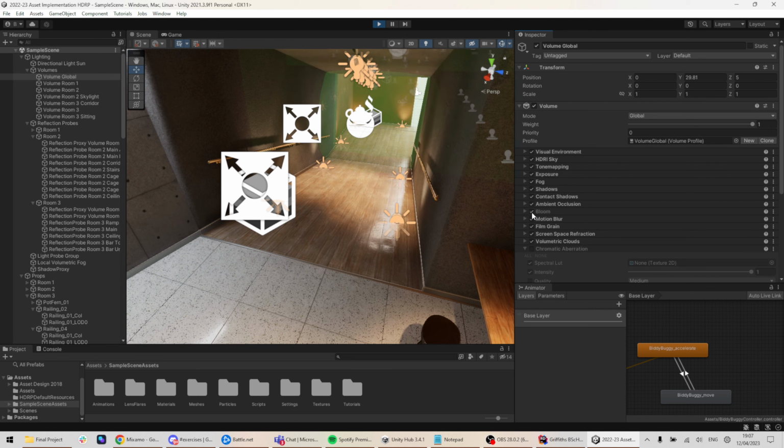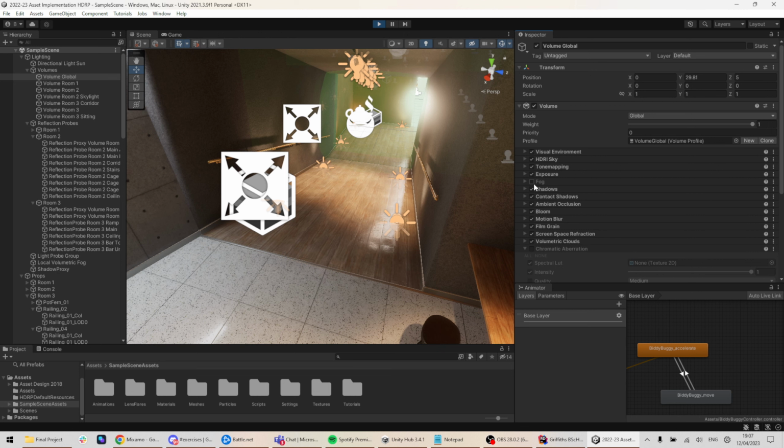Bloom is very good for glow around light objects. Ambient occlusion, you probably can't see on the screen. If you notice the contact shadows here, especially here and here, if I turn that on and off, you can see the shadows disappearing. I'm not sure you can see that. Ambient occlusion is basically for contact shadows. Even though there's a thing called contact shadows, it does the same.